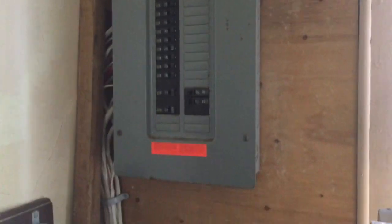Oh, it had been upgraded to a new set at one point. I love finding the old fuse boxes, so I hope there's still one around. I can tell you that there's a lot of debris from what I see here. Neat window on the door. And I'm not sure if those are tiles or a cushioned floor, but if you look over here, it kind of looks just like a cushioned floor.